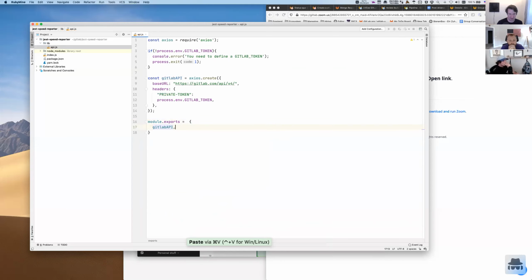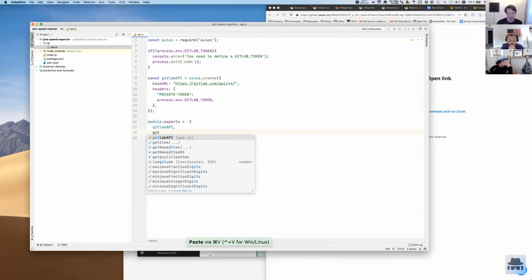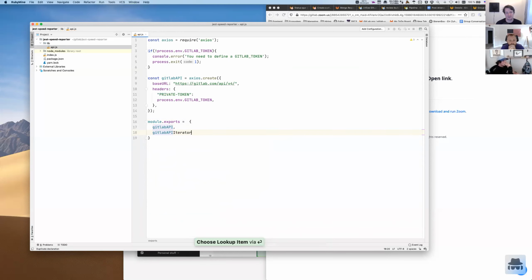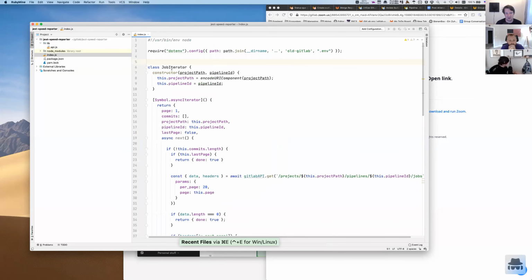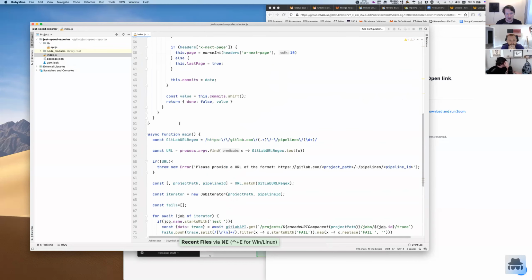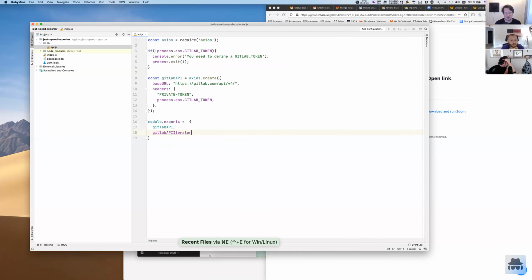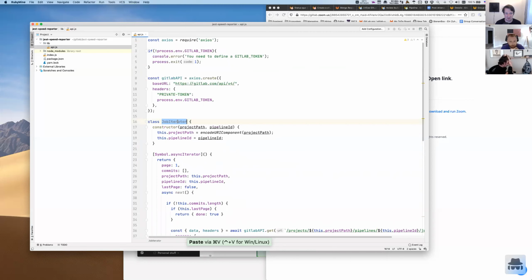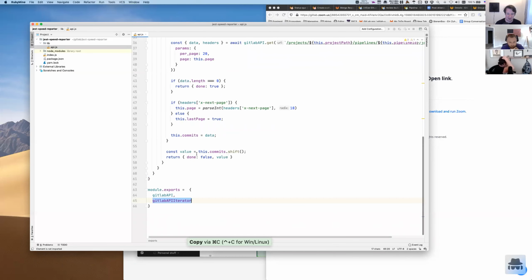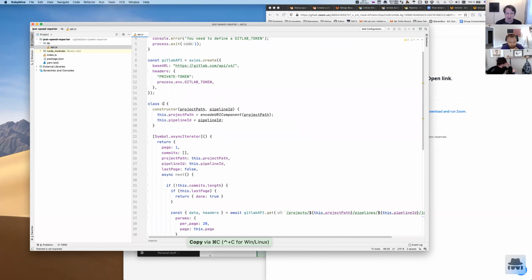We want a GitLab API iterator. So this one is actually jobs. Nice. Yeah, so we have a job iterator, but we don't really need that. We can just have a GitLab API iterator, right?